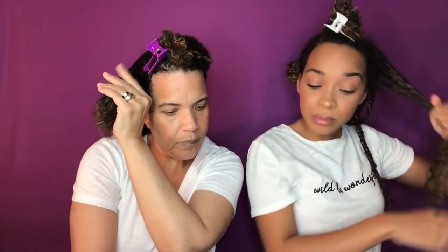Okay, so far I have three. This side is going to be five. Okay, what do you got to do? I think each side is going to be four, and then there's going to be two on the top of my head. All right, I got to smooth these edges because they're looking a little busted. Okay, all right. So far, so good, guys, you think? It seems pretty simple if this is all I have to do. It's just the taking out process, seeing if it holds. Yeah, seeing what happens there.